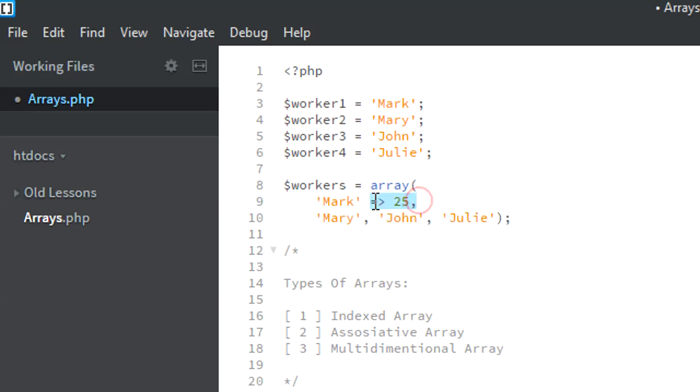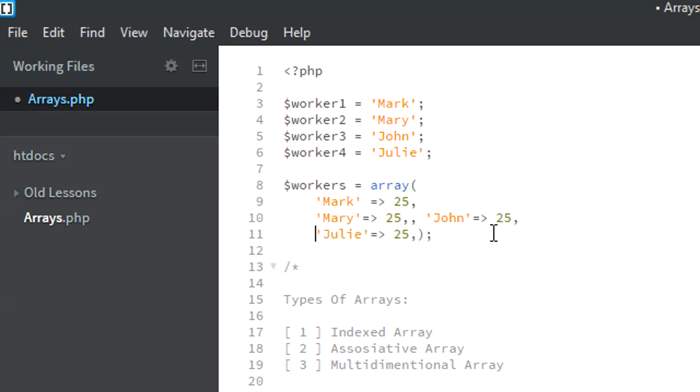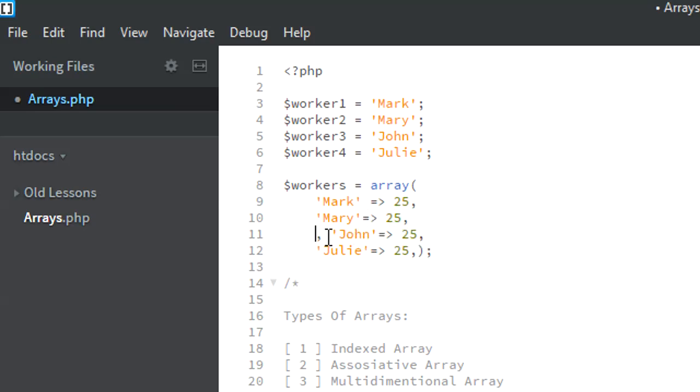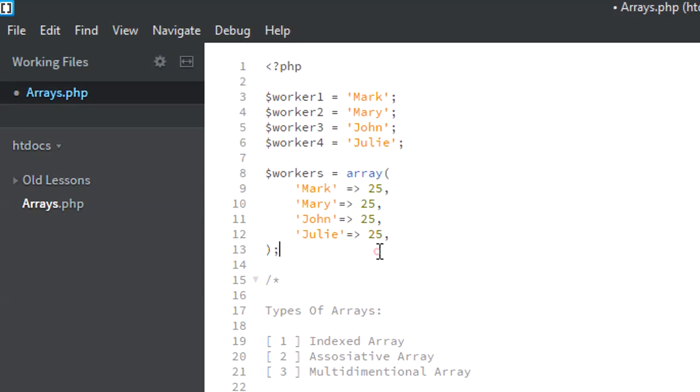So I can copy this and place it in here. Don't worry about the syntax, we just want to check the difference. So this is what we call an associative array.